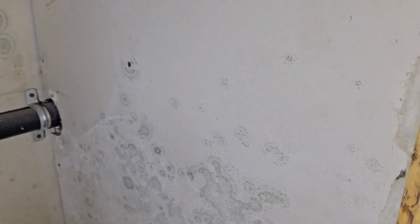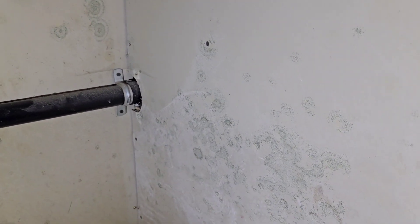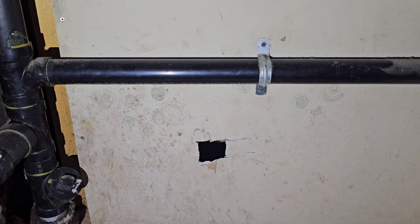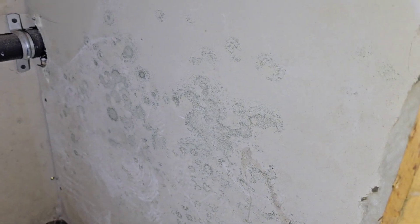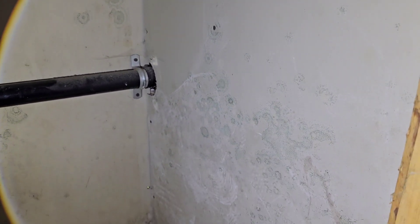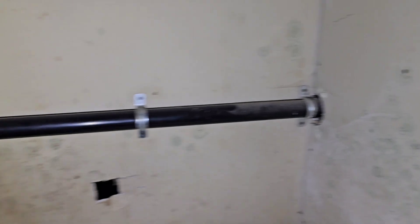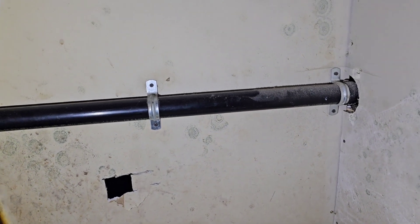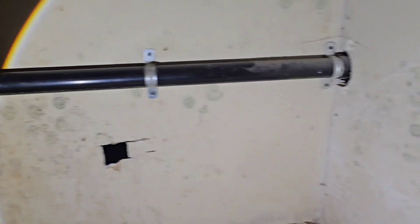In this basement you can see there's some mold-like growth on the drywall here. Why do I call it mold-like growth? I'm looking at this — it's green. People ask, well, is it black mold? There are all kinds of molds, all colors, and some are harmful, some are not so harmful, some are harmful to some people and not others. As a home inspector I can see this material on the drywall but I can't say it's mold because I'm not a mycologist. I don't know 100% for sure that it's mold, so I call it mold-like growth. It's common to see mold grow like this, and when I send it to a lab to have it tested, often it will come back and say it is a certain species of mold, or if I do air testing, it might show mold spores in the air that are above normal.